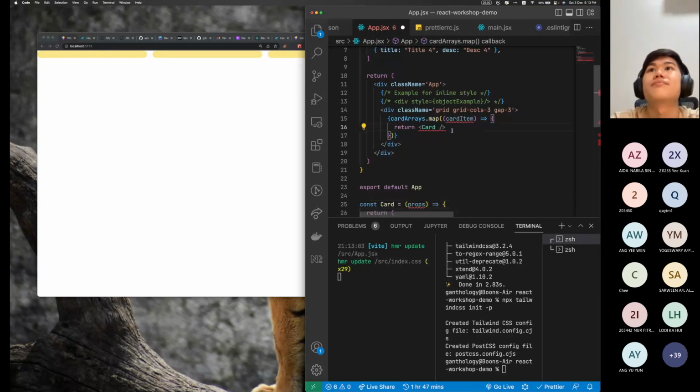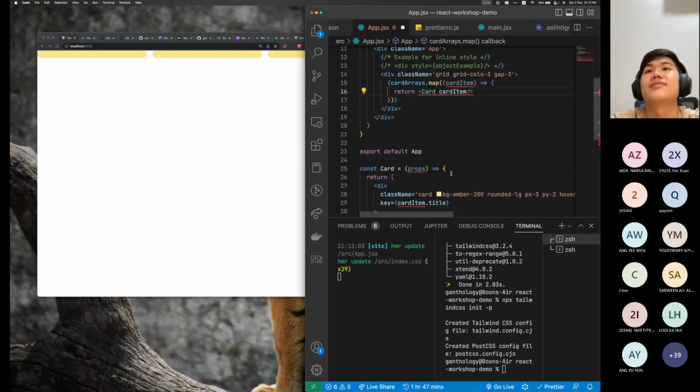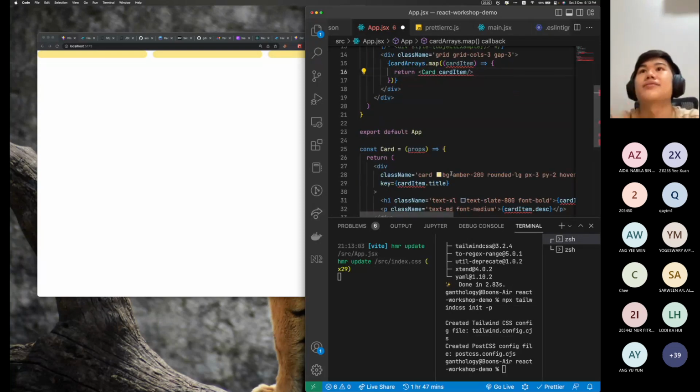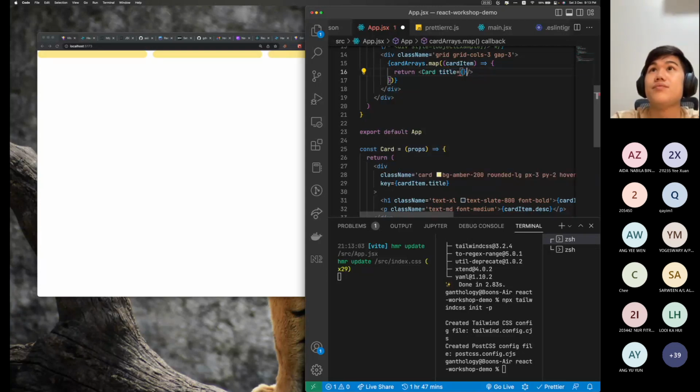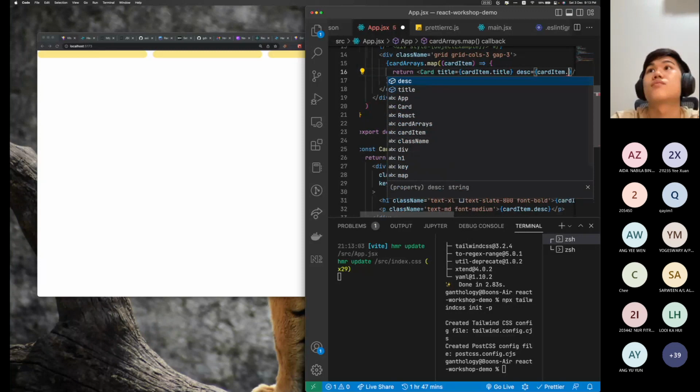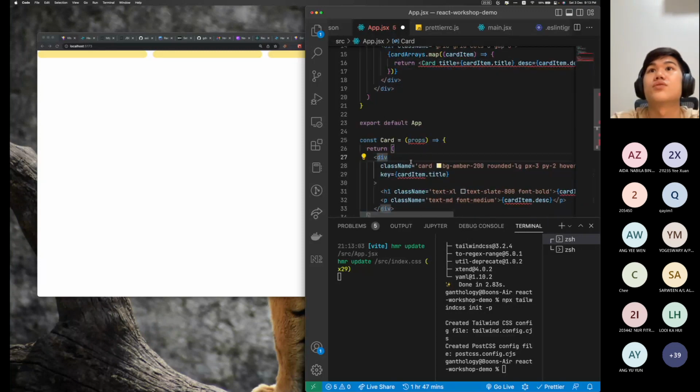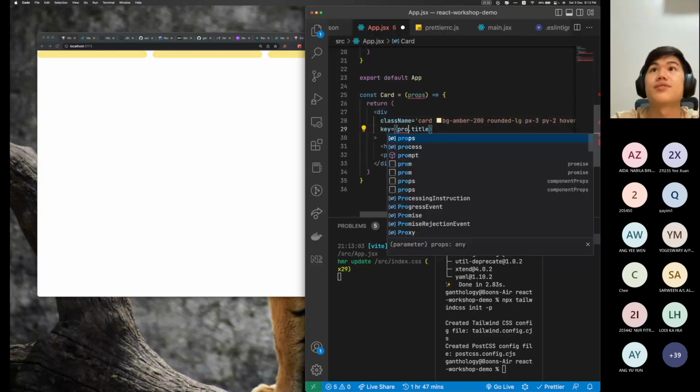So usually we have card item, title, and here we have to replace with props.